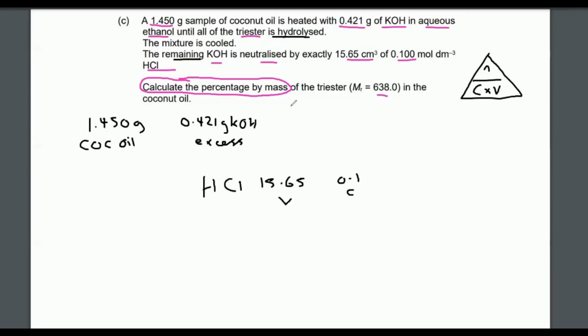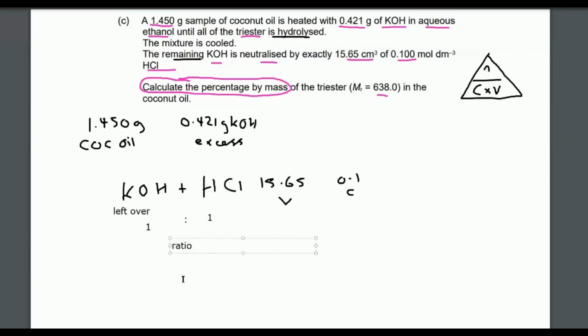So you should pause the video right now and have a go with a pen on a scrap bit of paper using all the data and the numbers you've got. Okay, there's several points you could start here. You could start by working out the original moles of KOH from the 0.421 grams. But I'm going to start right at the bottom numbers we've got, which is with the hydrochloric acid. Now, we know that hydrochloric acid reacts in a 1-to-1 ratio with KOH. Now, how do I know it's 1-to-1? Well, I could write the full equation out and balance it.